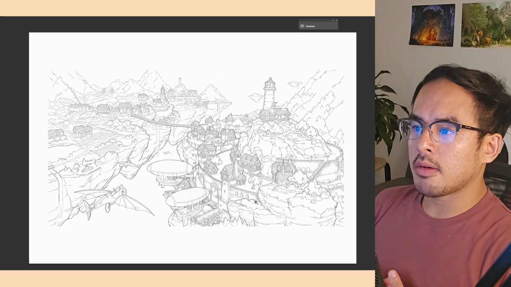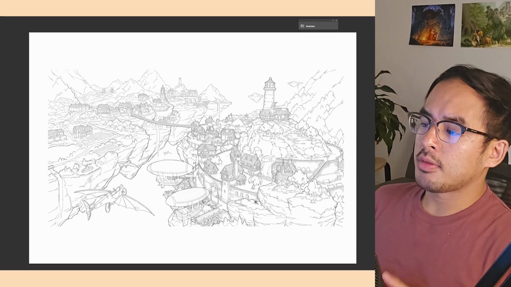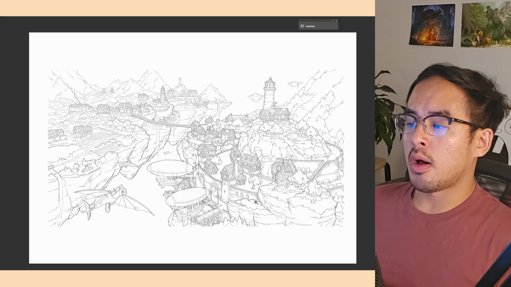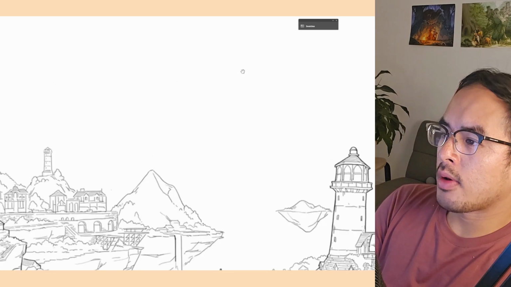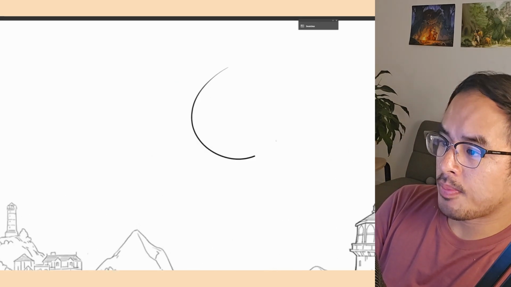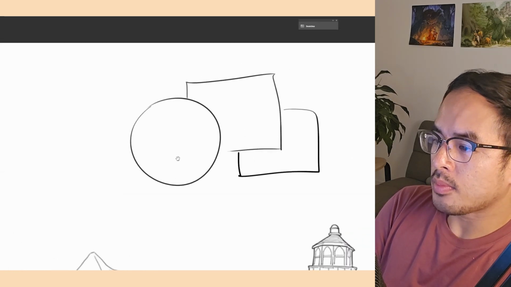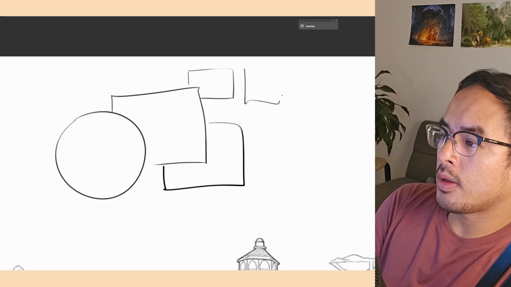Sometimes you might be in a bit of a rush, or you might not really have the time to actually create all these subtle falloffs of line weight. And what I mean by that is, let's just say you have multiple objects here, and there's some objects that are further in the background over here.